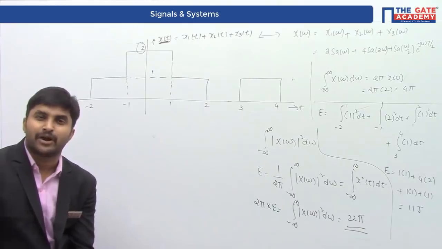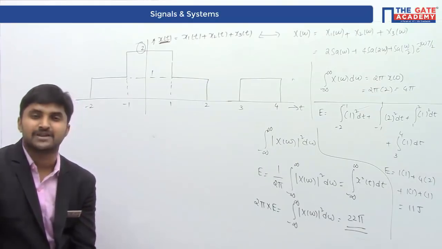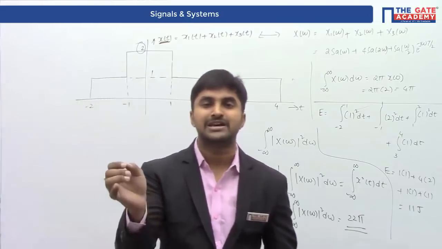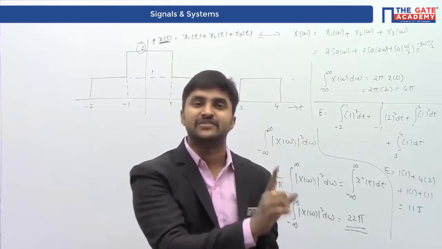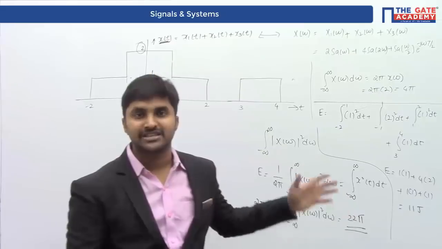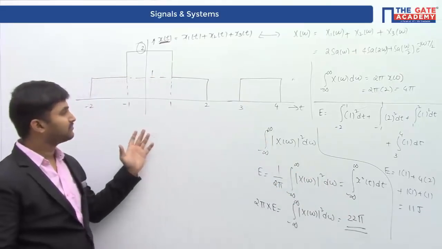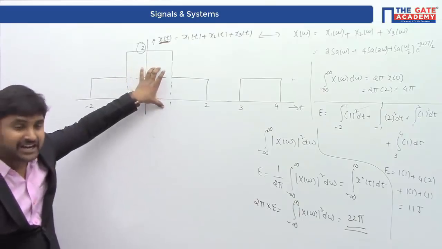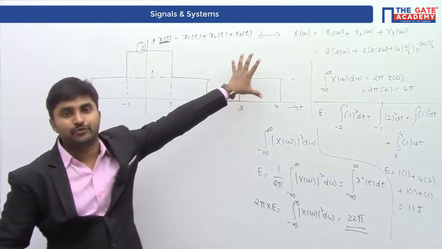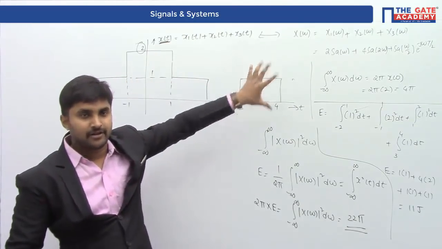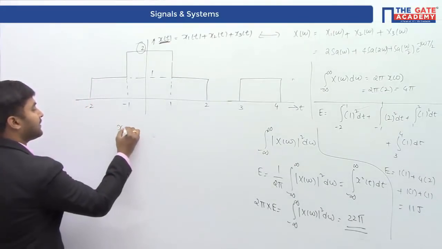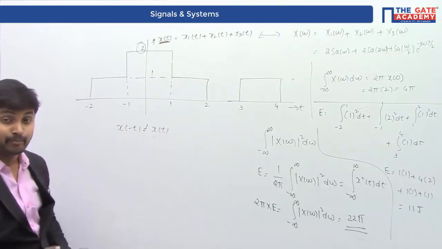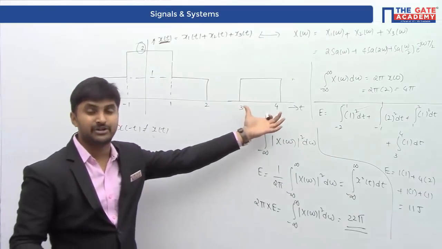We have covered the same point in the Fourier series and we are coming to the same point in the Fourier transform. We will always have the Fourier transform to be real and even when the signal itself is real and even. Do you think this particular signal is real and even? It would have been real and even if we didn't have 3 to 4. This property will not be satisfied because you are having something from 3 to 4.